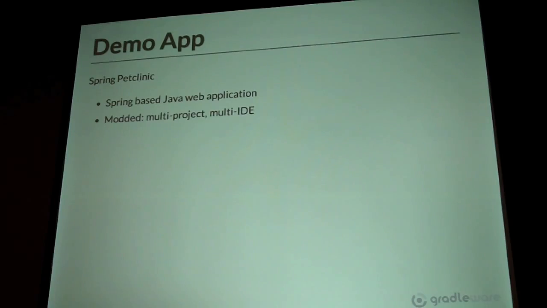So for that, we need a demo app. Something that we want to run and work with in our IDEs. I've tried a few, and I've chosen Spring Pet Clinic. Some of you might know that. That's the Spring demo web app. It basically implements a web application where you can manage your pets and your patients as a veterinarian. A Spring-based web application, and I modded it a little bit to make it more interesting.